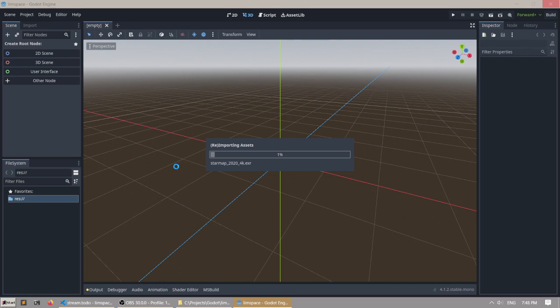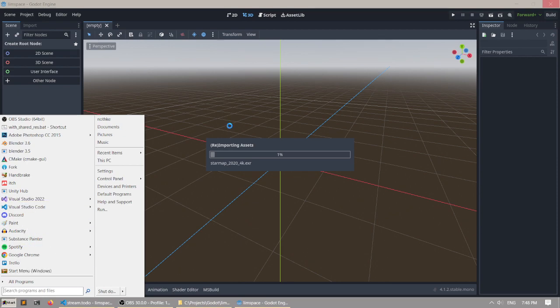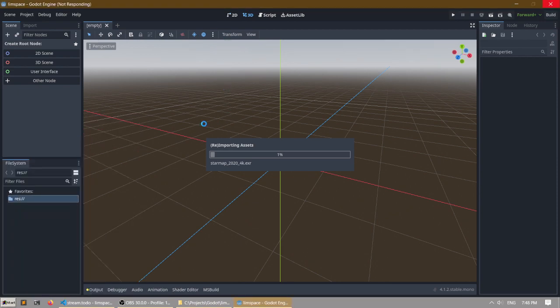Why did all the scenes get corrupted when I just moved branches? That's all I did. I didn't even change the files at all, right? I just moved to the master. I merged a branch into master that I was on, so there was no difference at all, and it's just decided that, yeah, the scenes are corrupted.